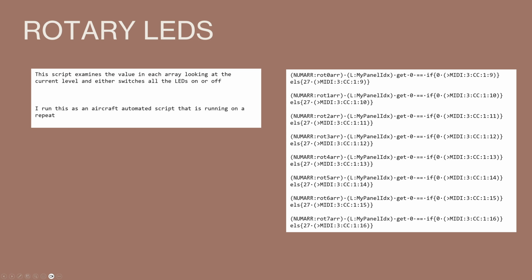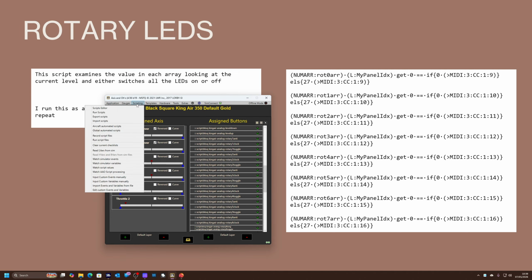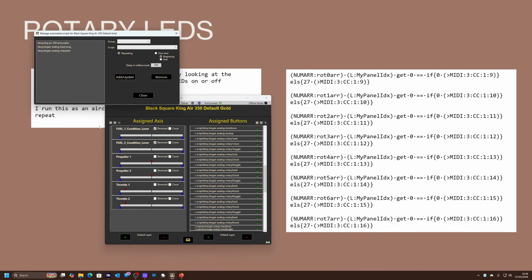If I bring in X-Plane, I'll show you where that is. In the scripting area here, you've got aircraft automated scripts. It's not global, which would run for every aircraft you ever run, but this is the one for this particular aircraft.